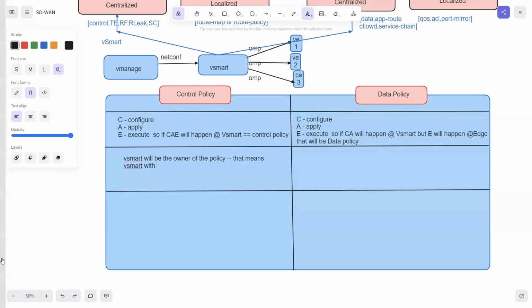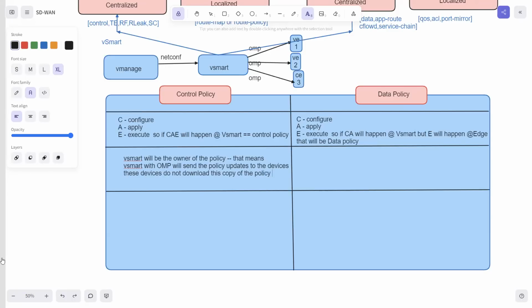Vsmart with OMP will send the policy updates to the devices. These devices do not download a copy of the policy.